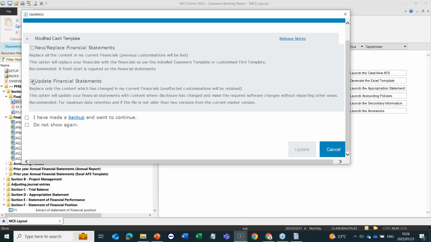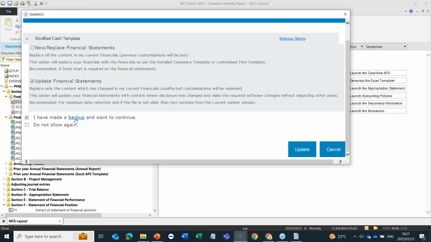Okay, so you will see that even though you've selected that you want to run an update, you still cannot enact the update, because you first need to confirm that you have made a backup. Normally, if you've made a conversion backup, you've already done a backup at that point in time.